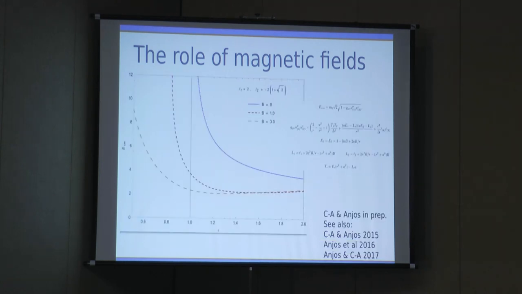electromagnetically speaking. And when you calculate the energy of the center of mass for two particles that collide in some place close to the horizon, we see that for magnetic fields it does not work. So probably magnetic fields in this case are not a good idea to accelerate particles in this environment.